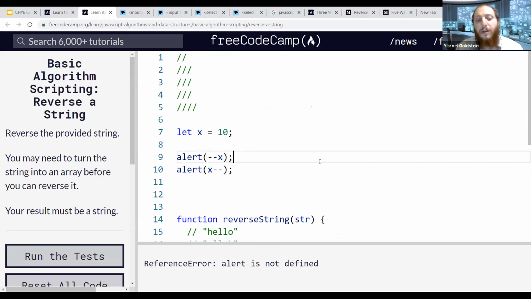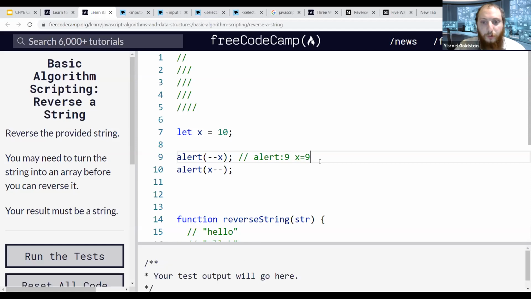Okay? There is going to be a difference over here. In this case, what happens is it's going to alert 9. And also, it's going to end up being 9. So both the alert message is going to show 9, and also the variable x is actually going to be equal to 9. Why?